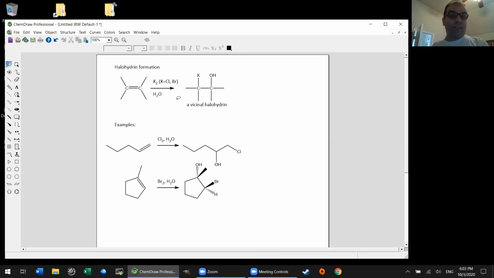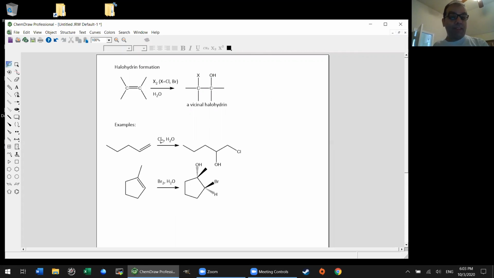And the reaction corresponds really well to halogenation. The only difference is we've changed the solvent. Our solvent for forming a halohydrin will be water rather than an inert hydrochlorocarbon solvent. The difference is instead of getting two halogens attached to the two formerly alkene carbons, we'll get one halogen and an OH group. So this is actually one way of making an alcohol. This though happens to be a special kind of alcohol called a vicinal halohydrin. Vicinal, again, meaning that the halogen and OH group wind up being on adjacent carbons, and halohydrin referring to something that has both a halogen and an OH group attached.